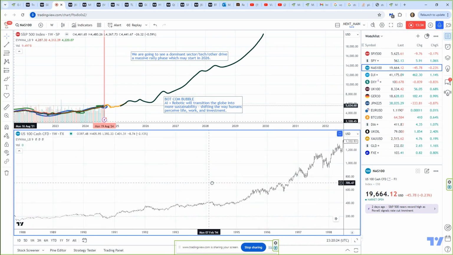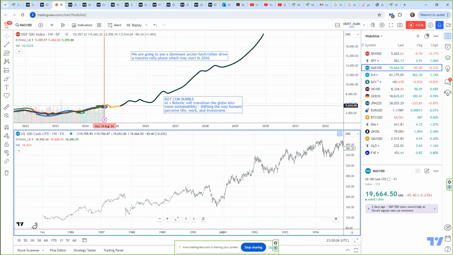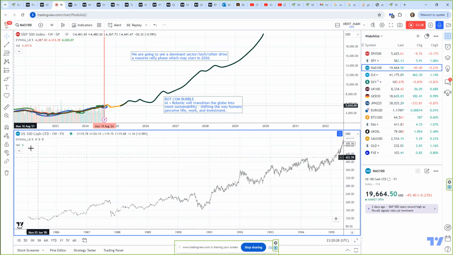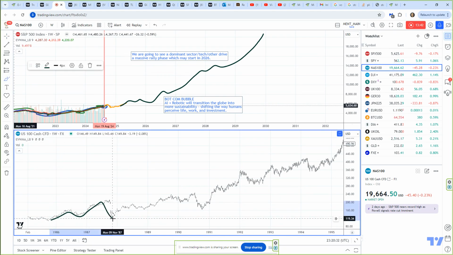So remember, we're back over here essentially right now. This would be the flash crash. This would be the rally up above the flash crash, the rally to new highs, the pause, the rotation. This would be the November, December rotation of 2022.